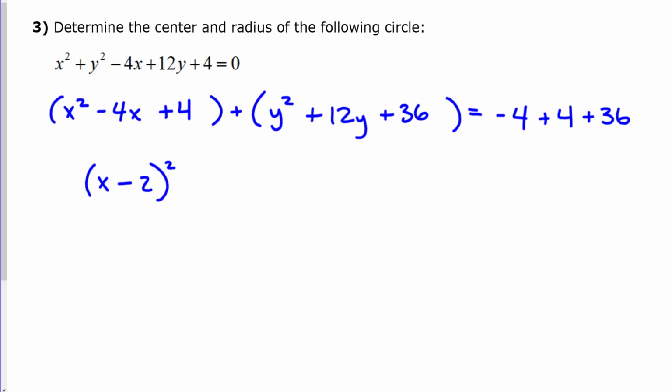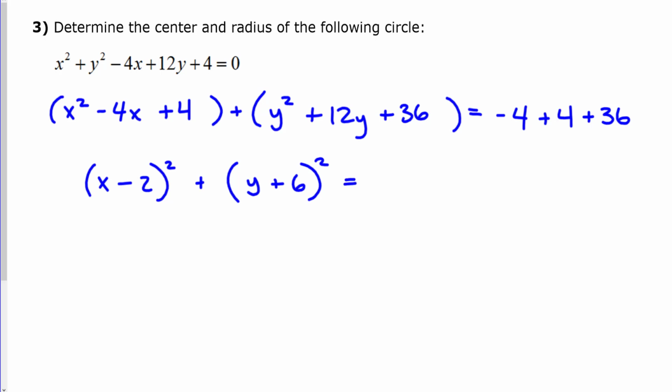Or you can go through the process of factoring. Pick two numbers that multiply to x squared, so that would be x and x. Two things that multiply together to give you positive 4. You could either have positive 2 and positive 2, or negative 2 and negative 2. You just got to make sure you add up to that middle term. Either way works. So in this case, the b term is 12, so this would be y plus 6. So it's just half of your b term.